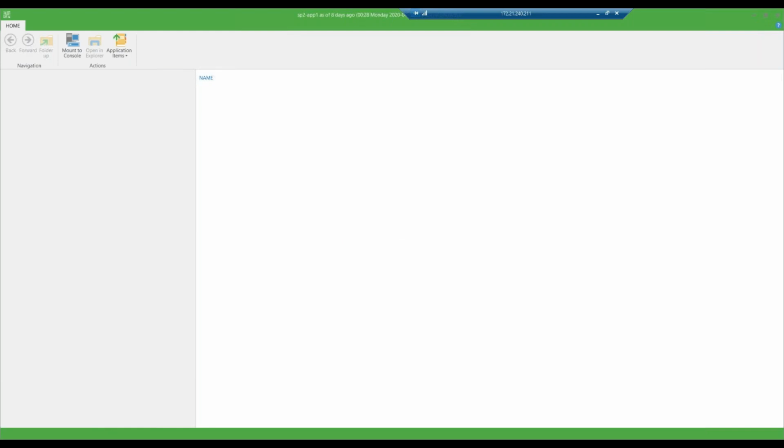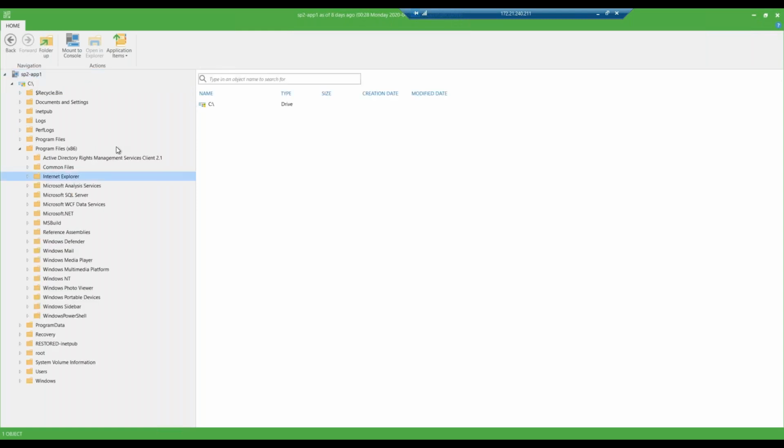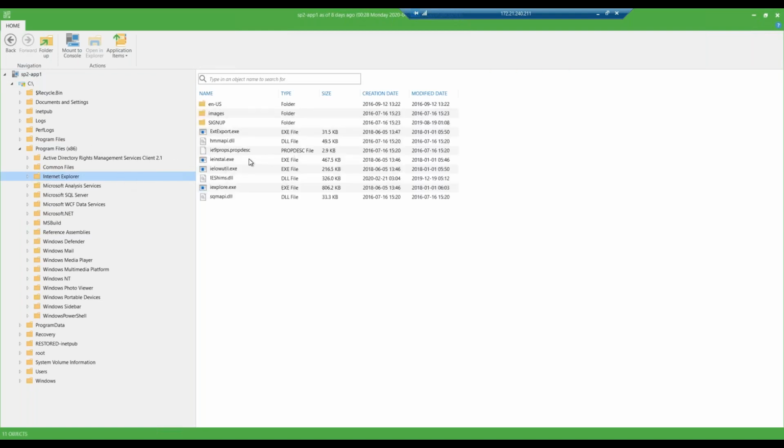So the Veeam, as it is a Windows server, it is able to read the file system of this Windows machine. So we would just explore it here. You have all the files and the folders. You can do restore. If you restore to the original location, you can just overwrite it.